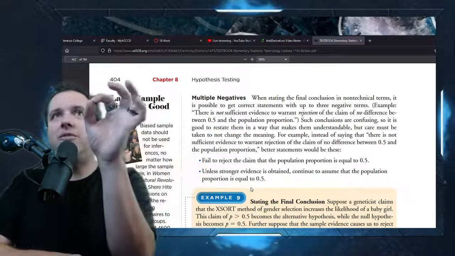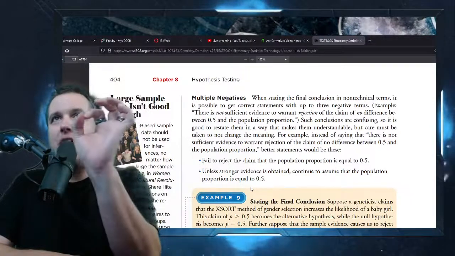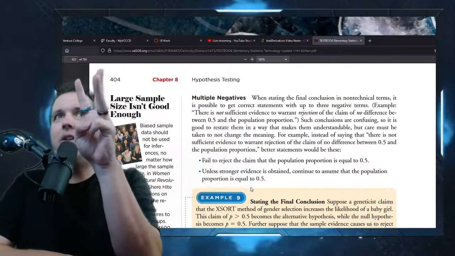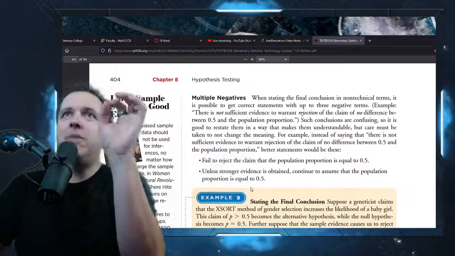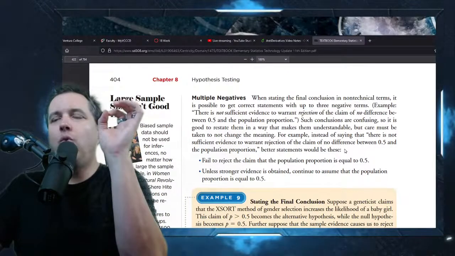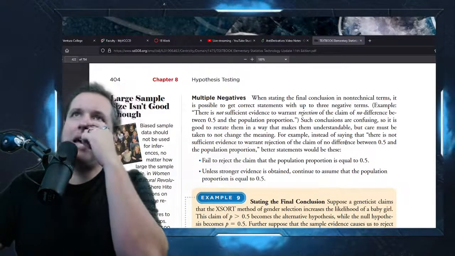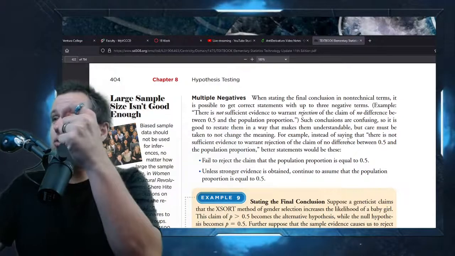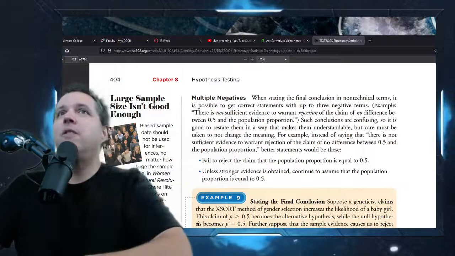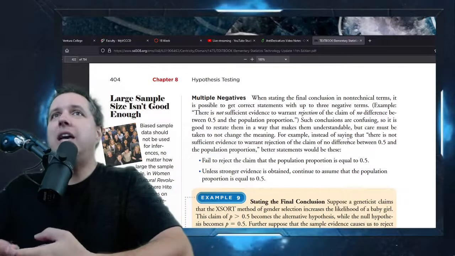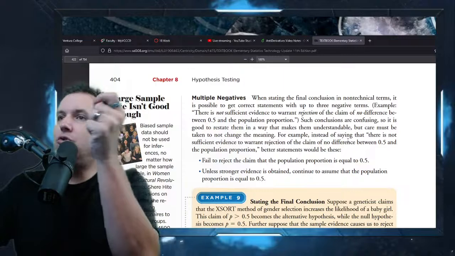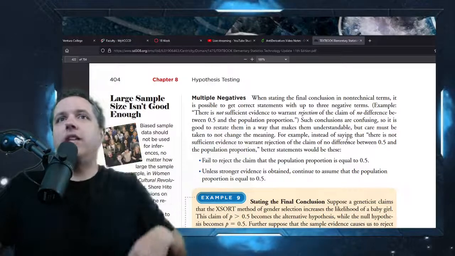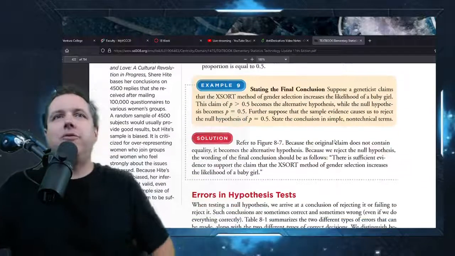So there is not sufficient evidence to warrant rejection of the claim of no difference. Right? There's like three negatives in there, and it's not always immediately obvious what that means, first of all. So people listening to that have to sort of figure out what it means, but then you as the person doing the work can also get confused. So it's nice if you can rewrite that conclusion so that it's a little easier to understand. So try to do that if you can, but be careful.